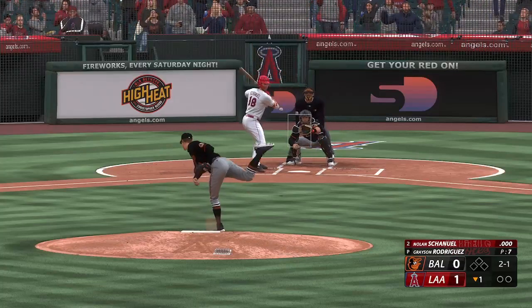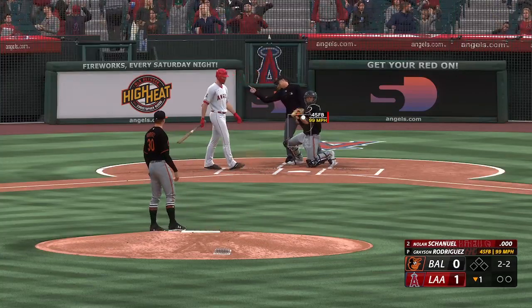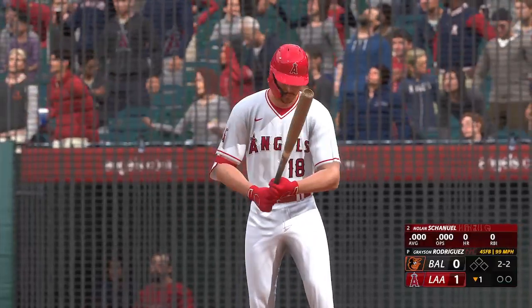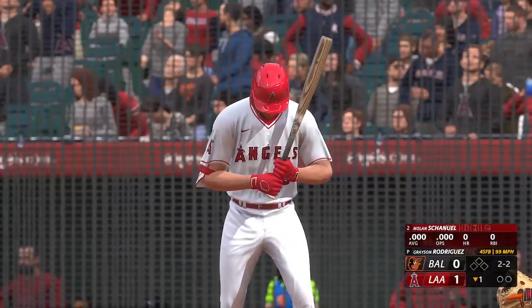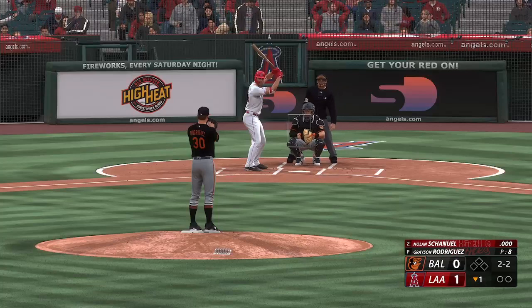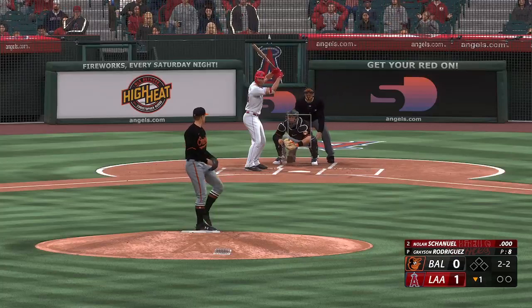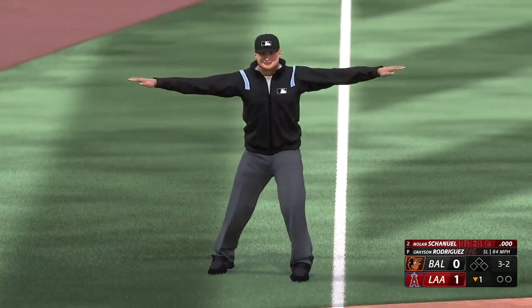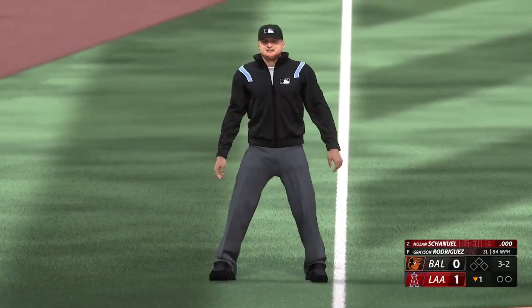Next to hit, number 18. Next offering clips the zone, count even at two. Always exciting to see a leadoff home run in an inning. Kind of gets the offense fired up, and you start to expect a big inning. Tried to check his swing there. Appeal to third. No swing.